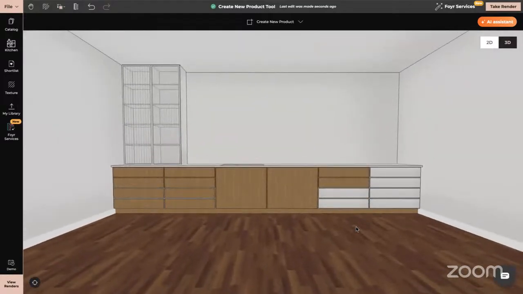So for the textures, you can use your own if you have to, but our catalog is really big, so if you're in a hurry, I'm sure that you will be able to find something in our catalog.